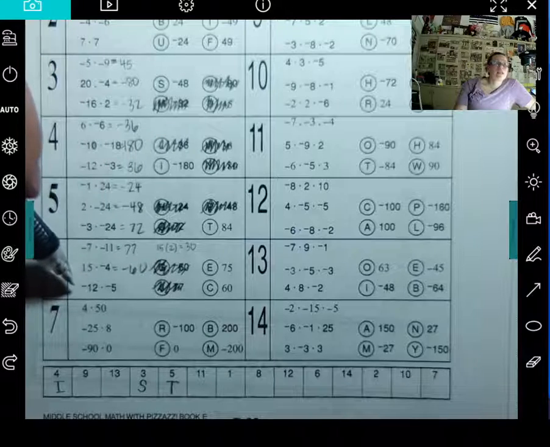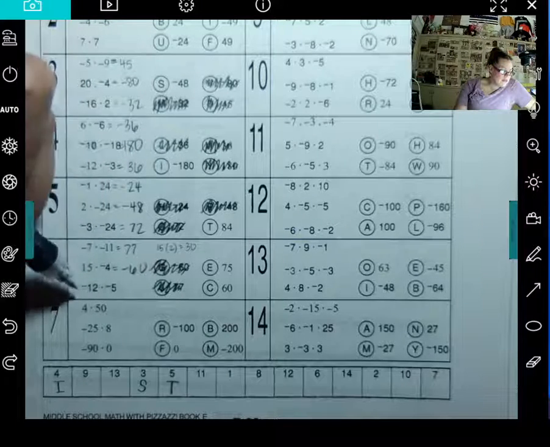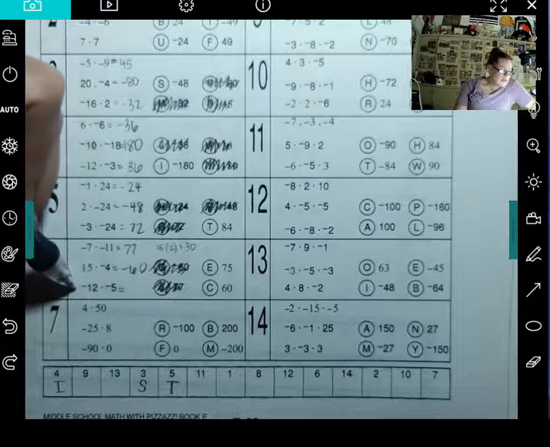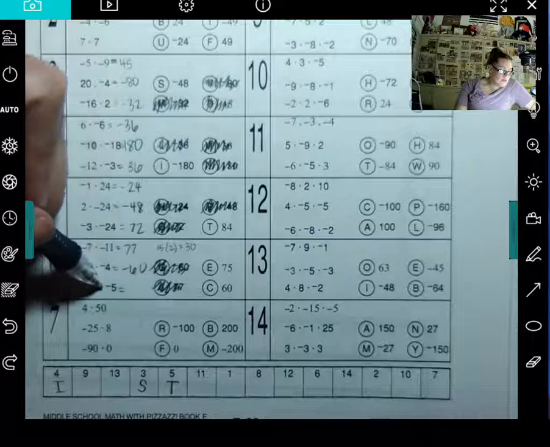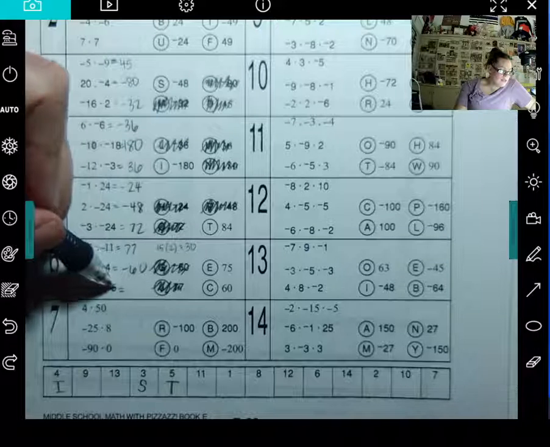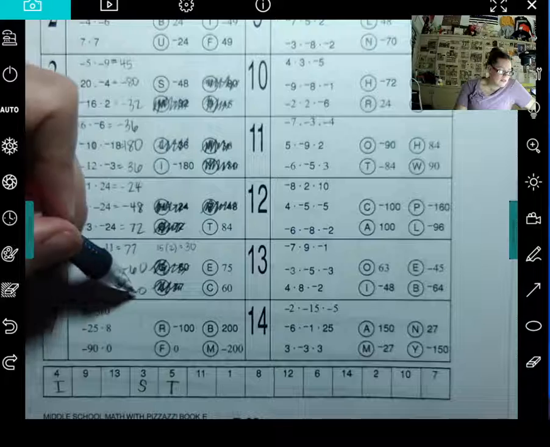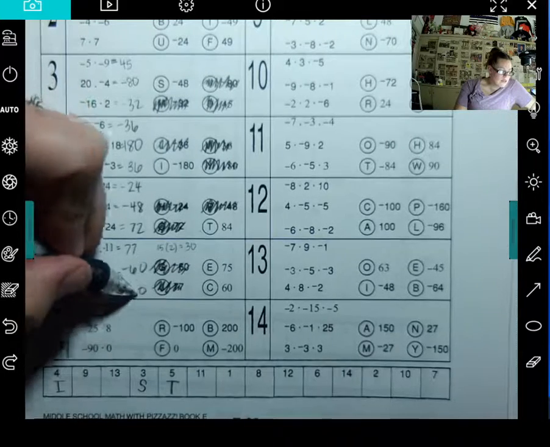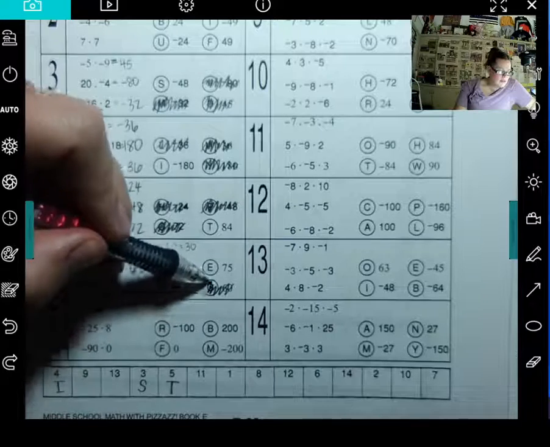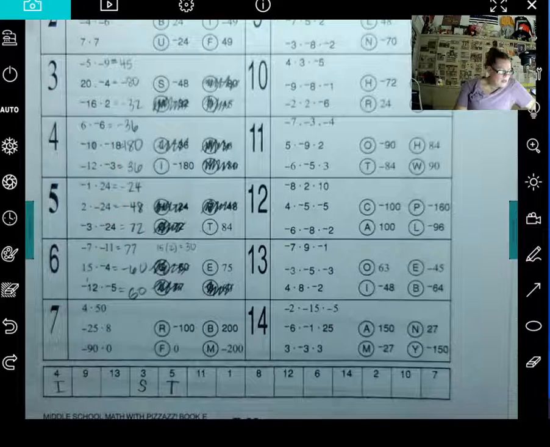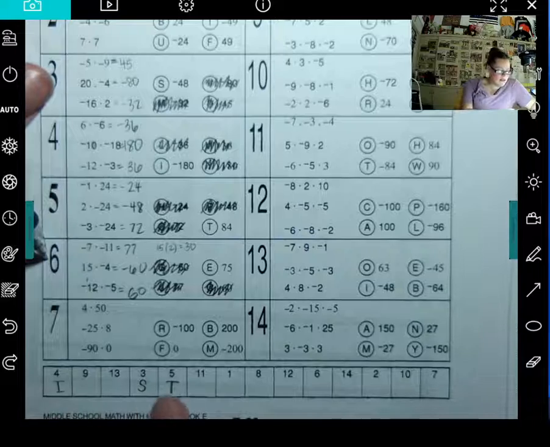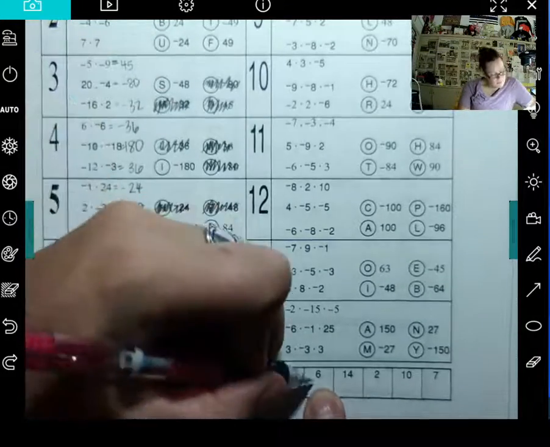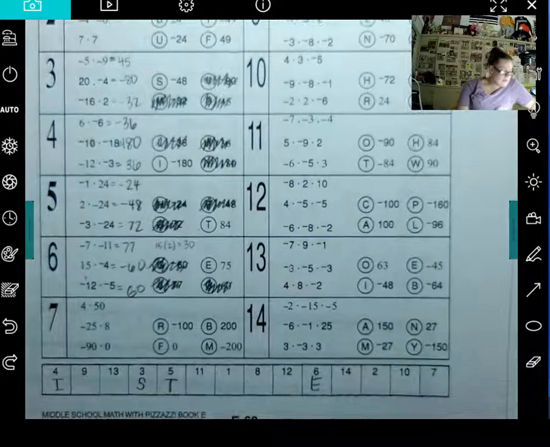Negative 12 times negative 5 is a negative times a negative, which is a positive. And then if we do groups, or if you just multiply the long way, we have 5 times 2 is 10, so you'd write a 0. Carry the 1. 5 times 1 is 5, plus that 1 is 6, so 60. So cross out the C. Look for number 6 down here in our answers, and we have an E next to the remaining answer. So we put an E there.